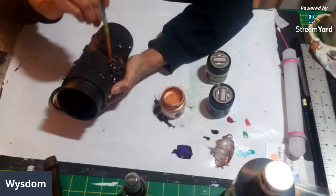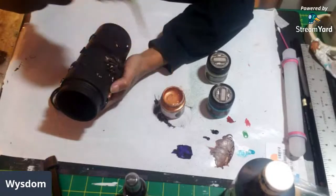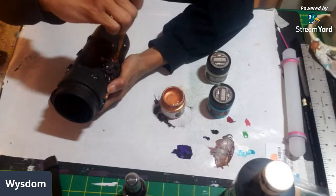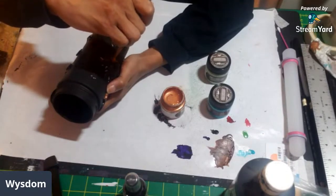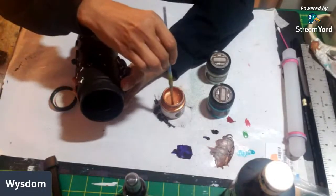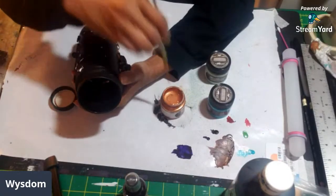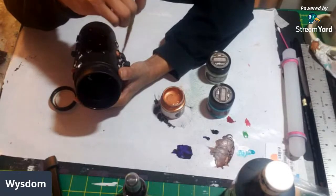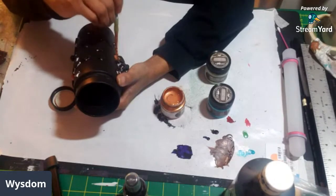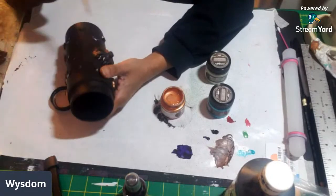So, taking the time to paint the brass on the white parts, I think is going to net me a great end effect. But we shall see. As they say, I can always just go paint over it black again, start from scratch if I don't like what I did. But I think I'm going to end up liking it.